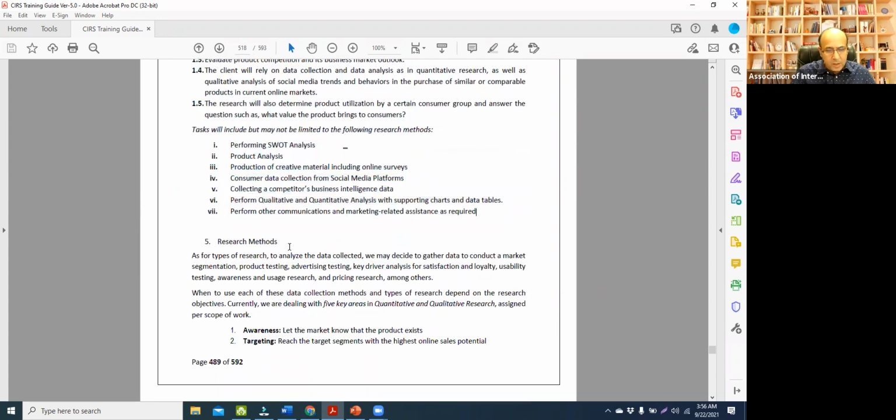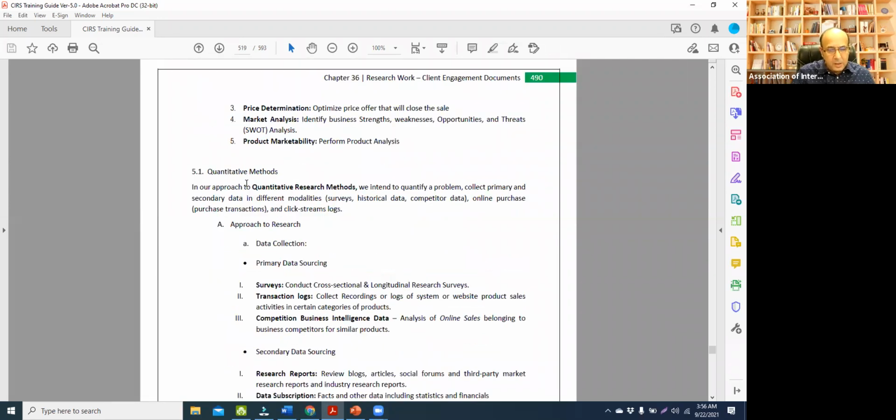And then you are going to start where you are preparing your proposal. You start with how you intend to approach it, like what research methods you're going to apply, quantitative methods for data collection, like what would be your primary data source. Would you be doing surveys? So you're going to say surveys, conduct cross-sectional and longitudinal research surveys.